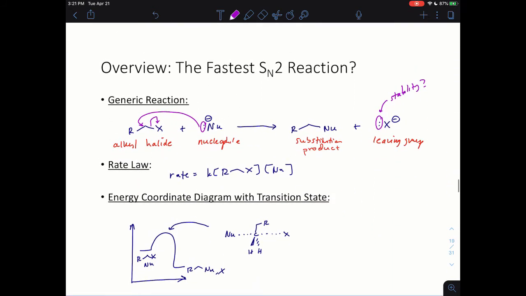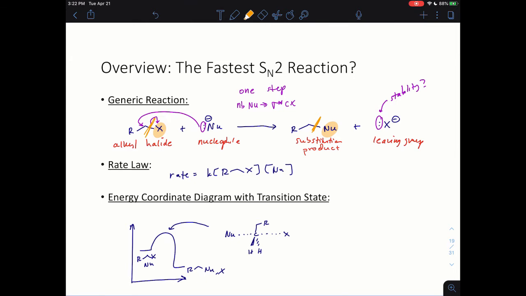Okay, so the generic SN2 reaction is you have an alkyl halide coming together with a nucleophile in one single elementary step, right? This is a one-step reaction, which is great because our reaction coordinate diagram is simple. We have one single transition state where the non-bonding electrons from the nucleophile attack sigma star CX, which breaks the CX bond and makes this carbon-nucleophile bond. Again, it's called a substitution reaction because you've replaced X with the nucleophile. Then we also have this leaving group.